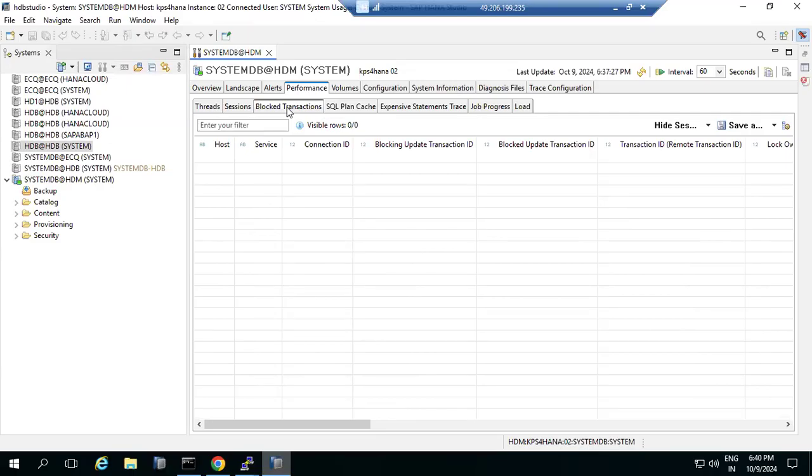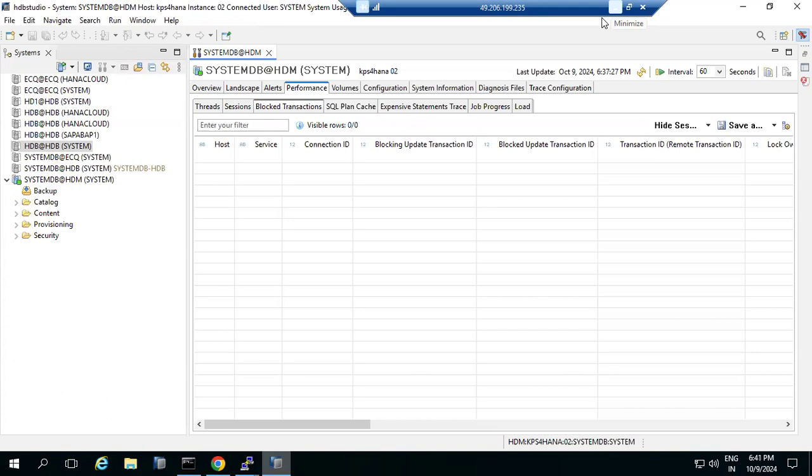Suppose a deadlock happens in the HANA database sometimes, for the application tables, DB deadlocks. Deadlock means one process is updating the same session and one more process also causes a lock collision. Simply put, the collision happens at the DB level. Two processes at the same time try to update one database table.